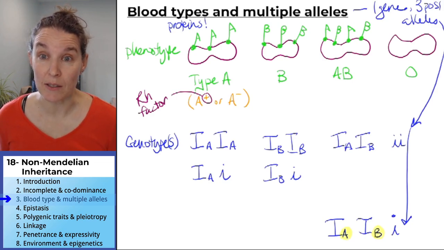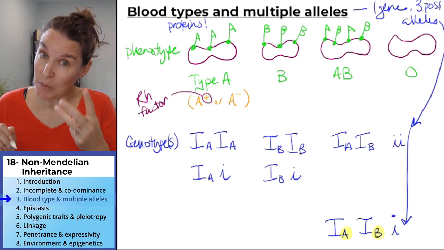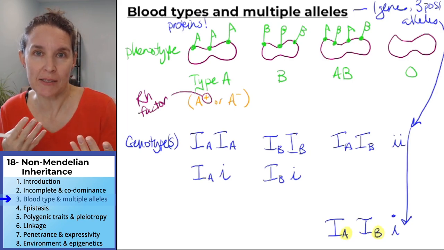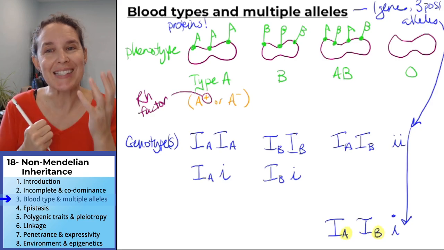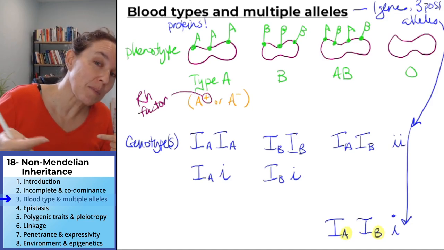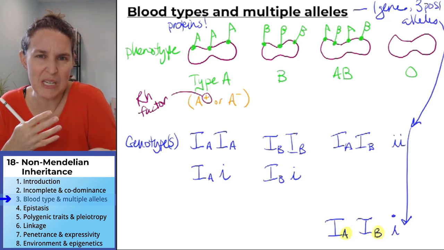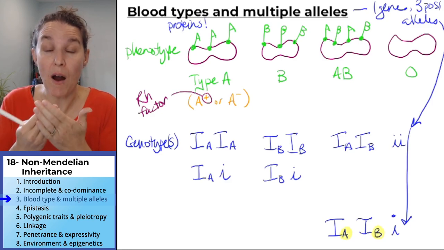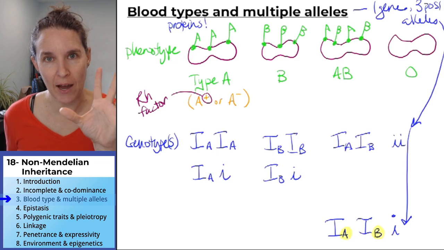The only thing that's weird about this is now we have three possible alleles to pick from and our dominant alleles express codominantly so they share the load and they're both fully expressed. It's not like you have sort of A blood and sort of B blood. That would be incomplete dominance, like you have this intermediate phenotype. That's not what you have. You have both. You are functionally A and B and they call it AB blood. Okay, how are you feeling?